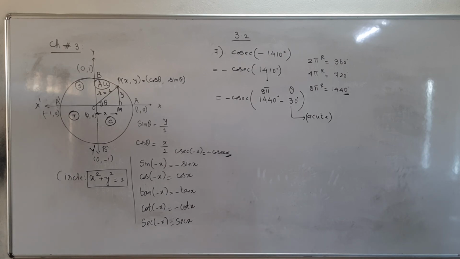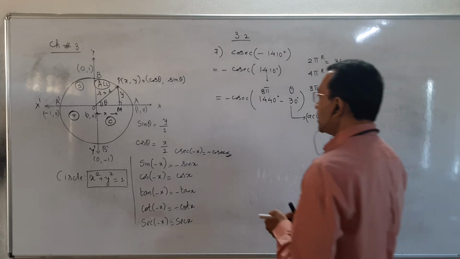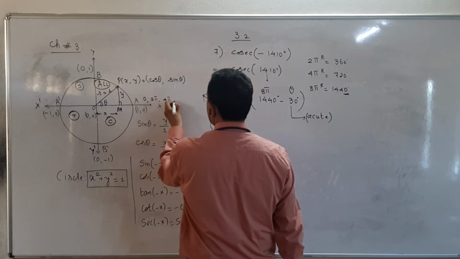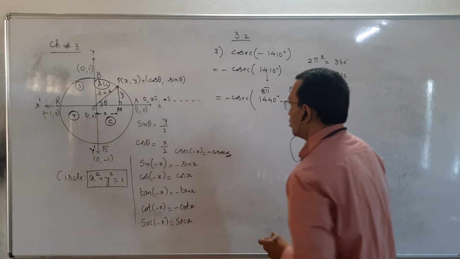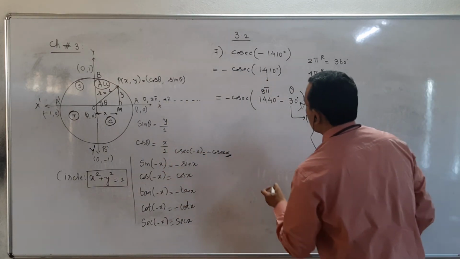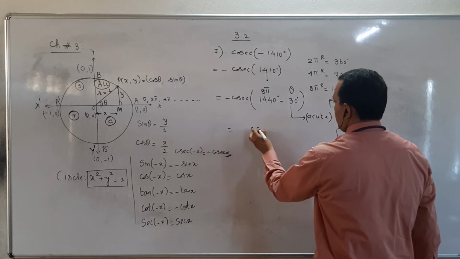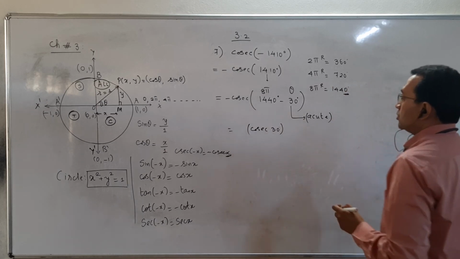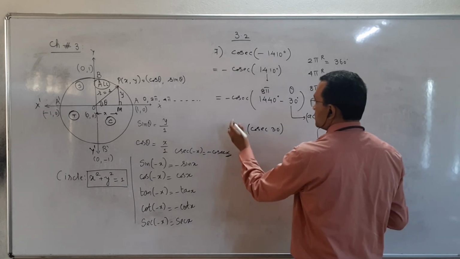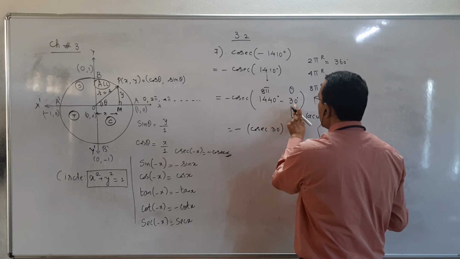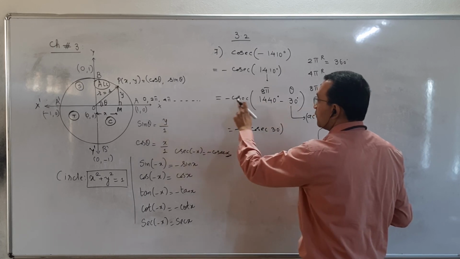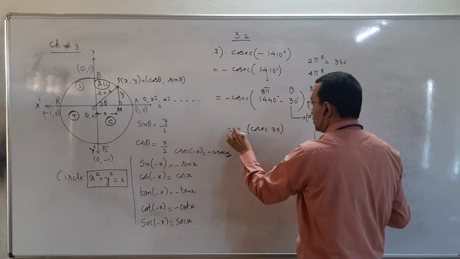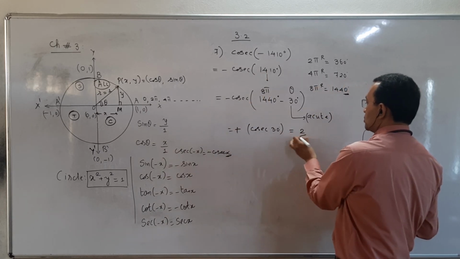Clear? So 8 pi, all even pi's will be at A, 0, 2 pi, 4 pi, 6 pi, 8 pi, and onwards. 8 pi minus theta will fall in fourth quadrant. So first of all, I write this as cosec 30. Now this negative sign is intact, which is outside. Now 8 pi minus theta lies in fourth quadrant, and in fourth quadrant cos and sec are positive, cosec is negative. So one more negative sign is multiplied, so this answer is 2.